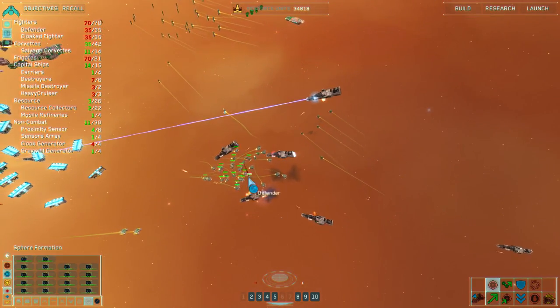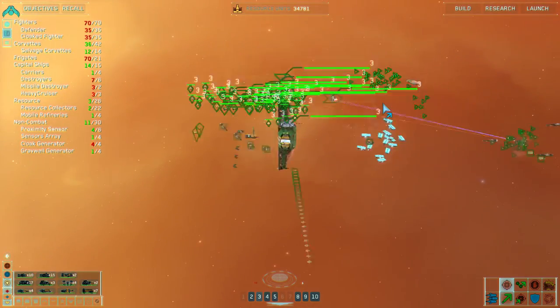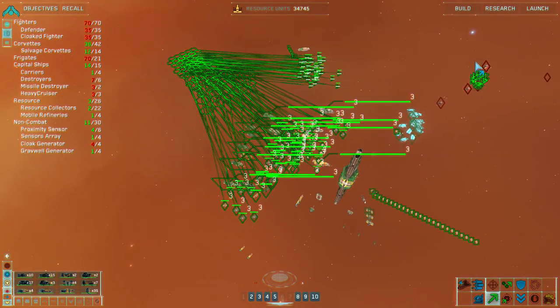frigate captured. We've got a situation. Ready. Group 3. Let's group 2 multi-gun corvettes. Alright. Salvage corvette complete. Group 2 reinforced. Group 3 reporting. Oops. Understood. Oh, group 3 killed attack them.